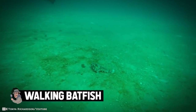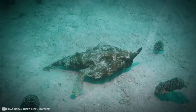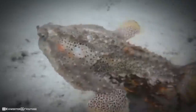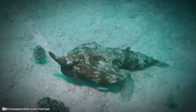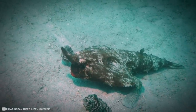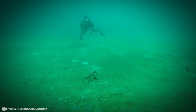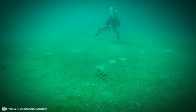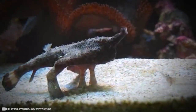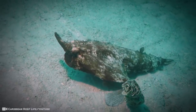Walking Batfish. Picture yourself scuba diving just above the seabed when a creature suddenly appears to crawl around the bottom on what appears to be feet — and even stranger, the creature looks like it's wearing lipstick. No one knows exactly why, but this red-lipped batfish flaunts its outrageous scarlet pout with all the charisma of a 1980s goth rock star. And it can walk — it's a poor swimmer, but modified fins act as makeshift legs, helping it to walk along the sand. When more speed is required, it can push off with its pelvic fins and use its muscular tail to propel itself through the water. It also sports a fleshy appendage on the top of its head called an illicium, which contains a chemical-emitting lure thought to attract small fish and invertebrates.